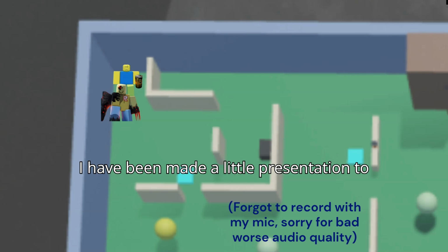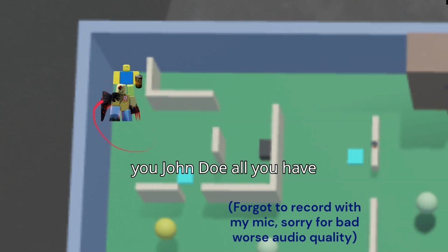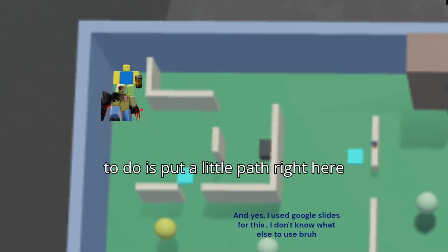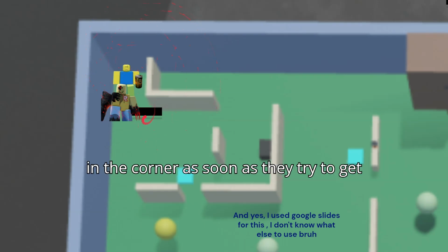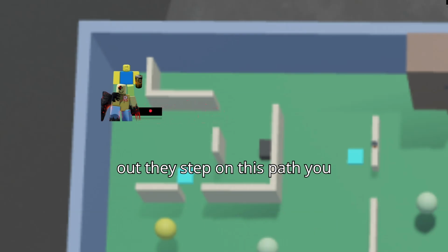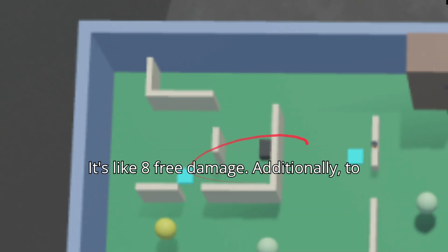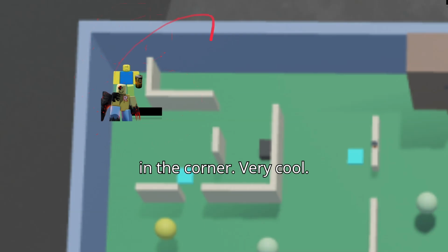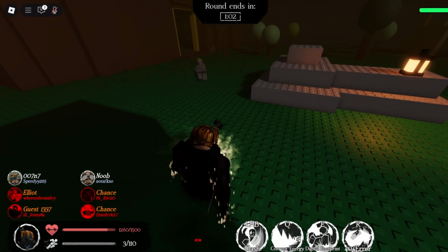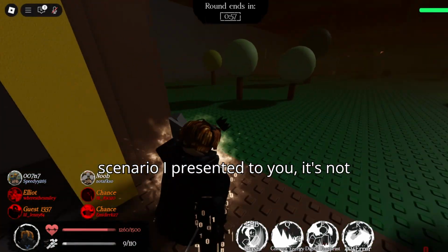I have even made a little presentation to show you what I mean. So, this is you, John Doe. All you have to do is put a little path right here, like step on it. So you have the noob jump in the corner, as soon as they try to get out, they step on this path, you know? And as they run away, that's like 8 free damage. Additionally, 3 other damage you might have done while he's in the corner. Very cool. Excuse the bad audio quality, but that scenario I presented to you, it's not very realistic.